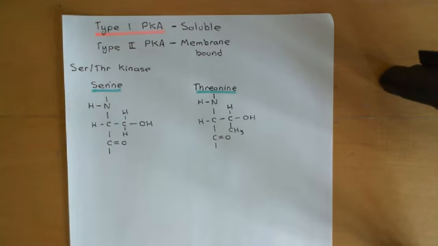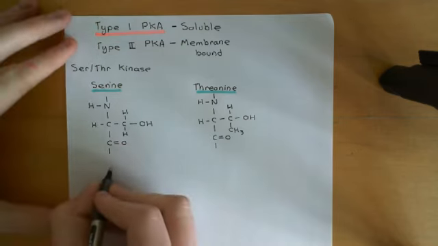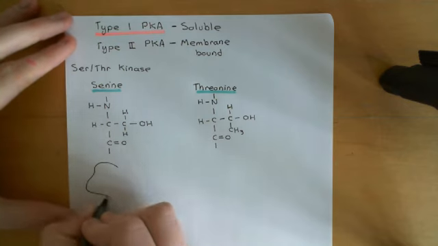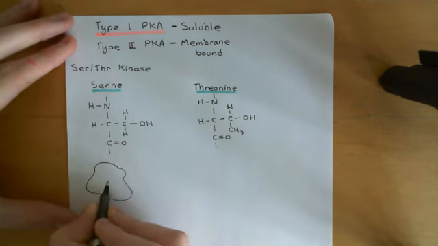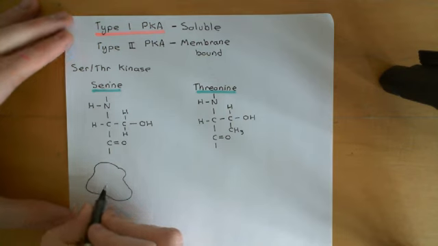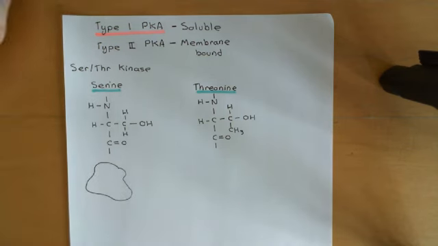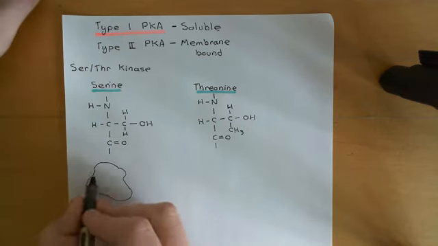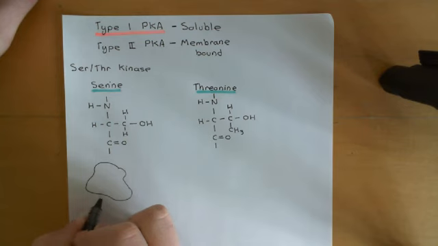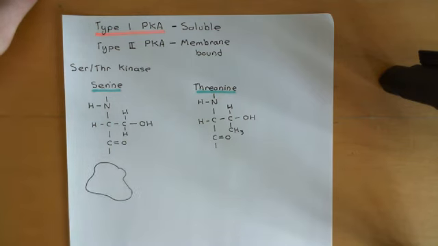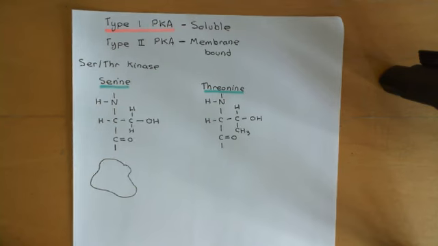Firstly, the serine or threonine residue needs to actually be available on the outside of the protein to be phosphorylated. And what I mean by that is, if we have some protein here, some blob, okay, if the serine threonine residue is hidden right in the center of the protein, then the protein kinase A enzyme isn't going to gain access to that to be able to phosphorylate it. So firstly, the serine threonine residue needs to be on the outside of the protein, available for the catalytic subunit of protein kinase A to phosphorylate it.